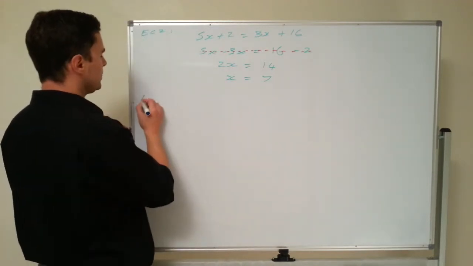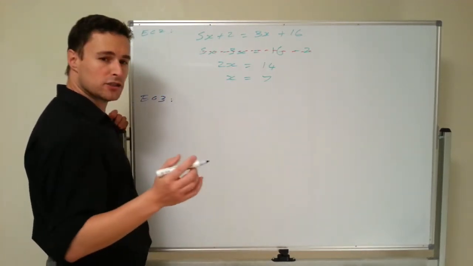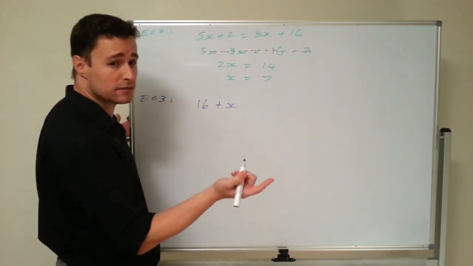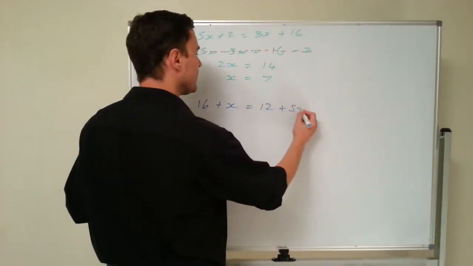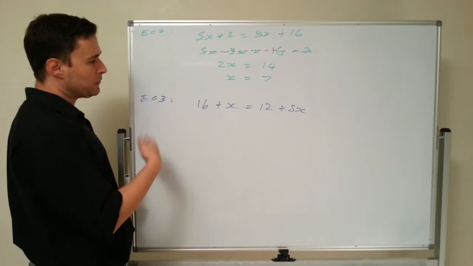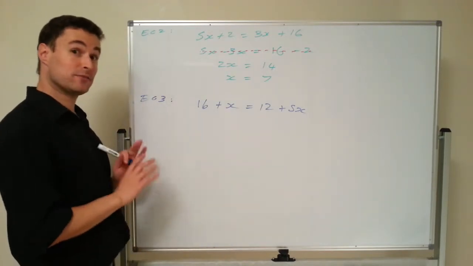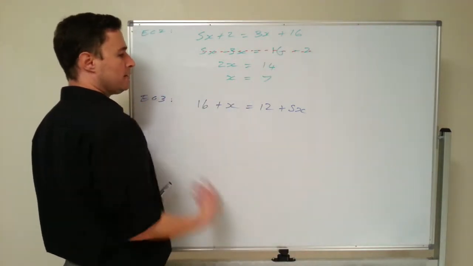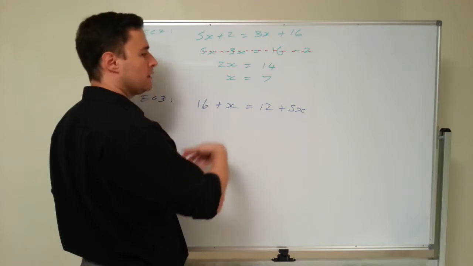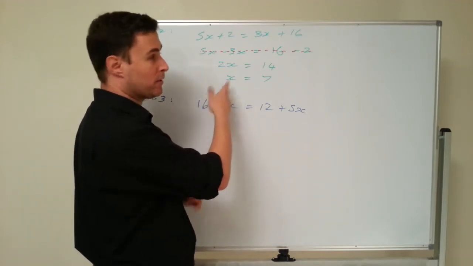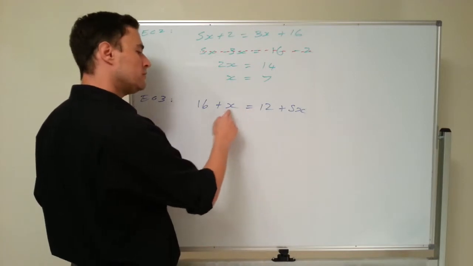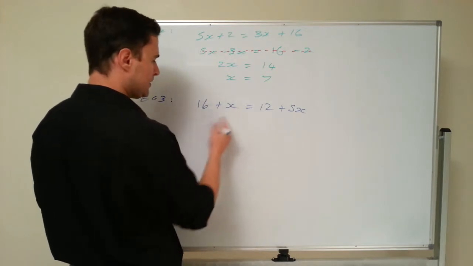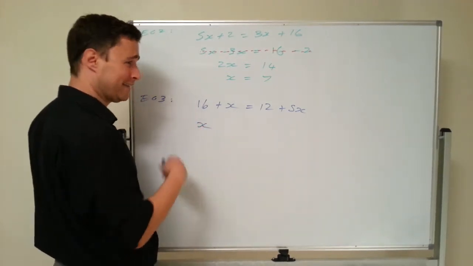So let's look at the last example, example 3: 16 plus x equals 12 plus 5x. Again, don't stress if the x comes second. Now I'm going to do this slightly differently to show you that it doesn't really matter which side you take the x's to. With the last one, I brought them to this side, so I'm going to bring them to this side as well. I should, if you're following my advice, take them to the bigger side, but instead I'm going to bring them to this side. So let's leave this positive x here.